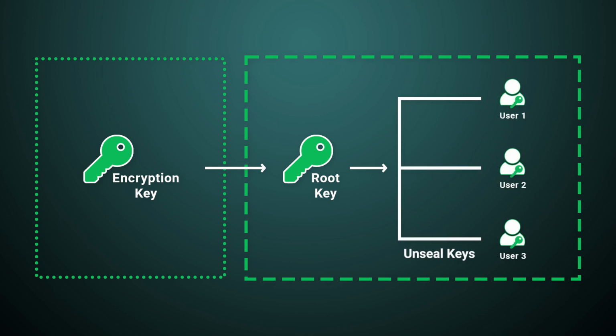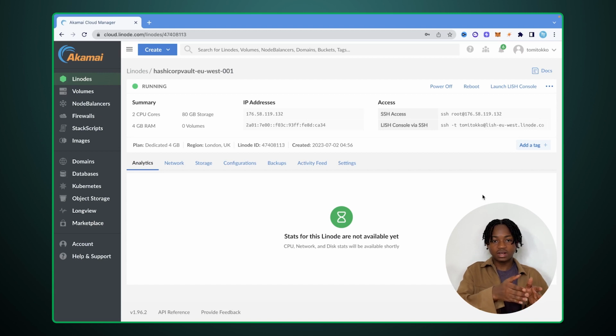The unseal key is split into multiple portions and it can be distributed to multiple people. Now this process of having everything secured in a series of layers makes sure that the data is protected and only authorized users can gain access to the data. As I said, the unseal key is used to encrypt the root key, and then the root key is used to encrypt the key ring. What we're going to do now is to obtain the unseal key of this particular Linode that we created.